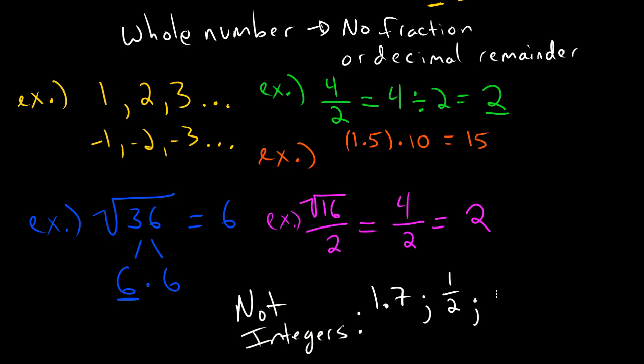If we have a value that keeps on going on and on forever without any kind of repetition, that's called an irrational number, and we'll get to that later. But for example, we could have the square root of 2, because that's not going to be a whole number. We could have pi. Again, pi goes on forever and ever without a repeating type of pattern to it, and since that has decimals to it, it could also be somewhat approximated as a fraction. It's not going to be a whole number, so it's not going to work.